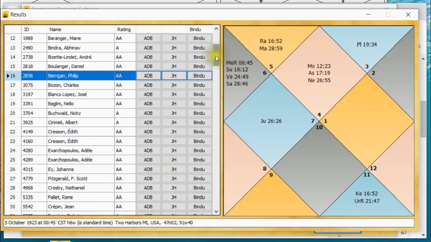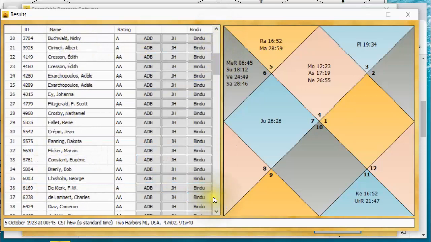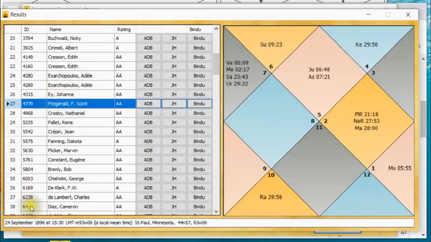One thing I've got to say is that this doesn't always burp out perfectly alphabetical, and I don't know why it does, but it does. Okay, so here's F. Scott Fitzgerald, famous writer of the Roaring 20s and 30s and 40s in America. And let's just inspect to see if this is working.